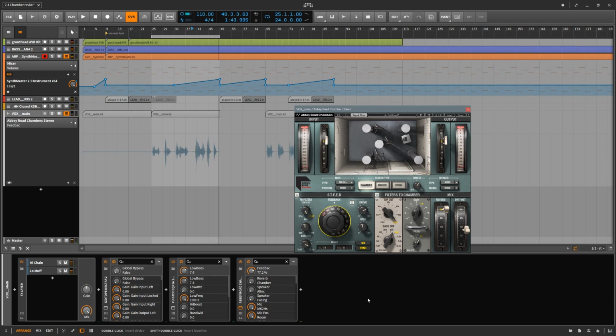So that's it. That's the Abbey Road Chambers. I want to call it a reverb, which it is a reverb, but it's a different take on the reverb. It's kind of the cousin of the Abbey Road Plates, which is a plugin I also love. But like I say, this plugin is high-end DSP, so I recommend putting it on a return track or maybe a bus. It's probably going to live on my vocal bus. I just really love what it does to vocal, and like I say, any instrument with high end, it's going to really give it some sparkle, some shine, and some character.